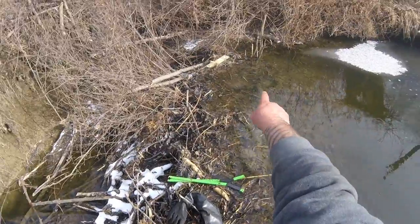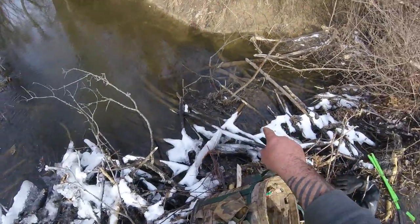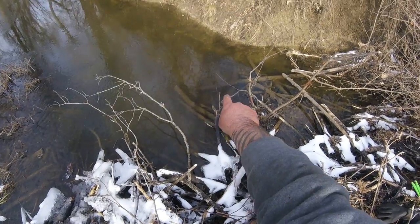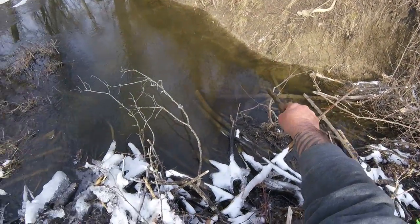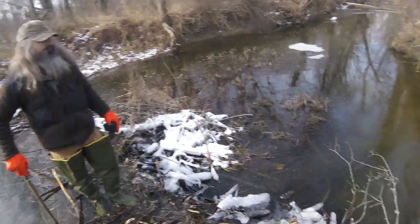I got a 220 with me. There's the crossover. I got a lot of critters in. Kind of deep there, right in that one spot. But if I go down here over to where it's shallow, I'm going to make a bottom edge set, because I think those critters are going down, up over, and right along there and then hitting the water. I want to put a bottom edge set right there with the 220.